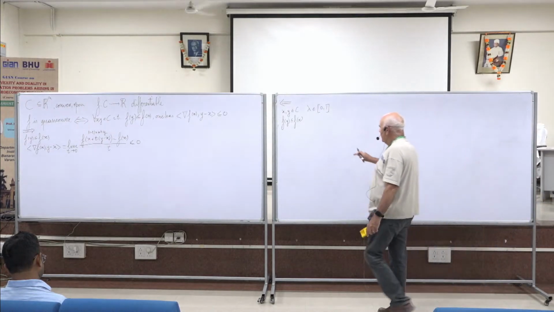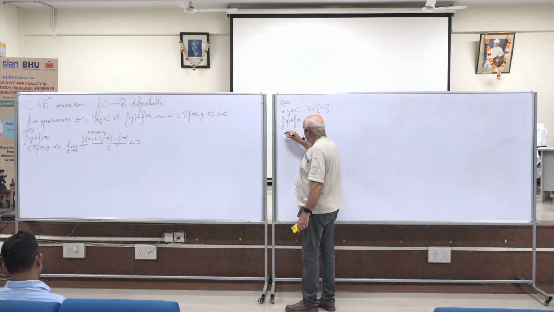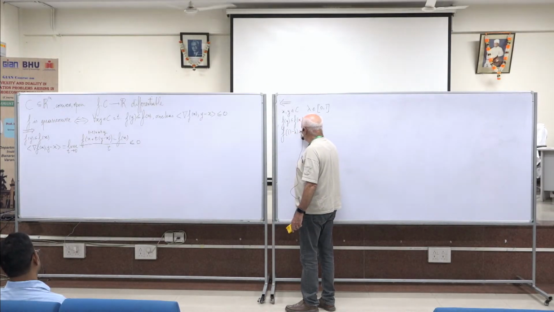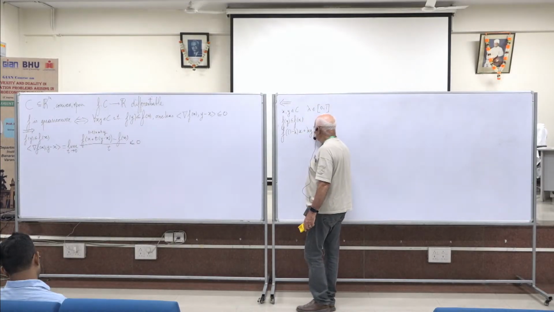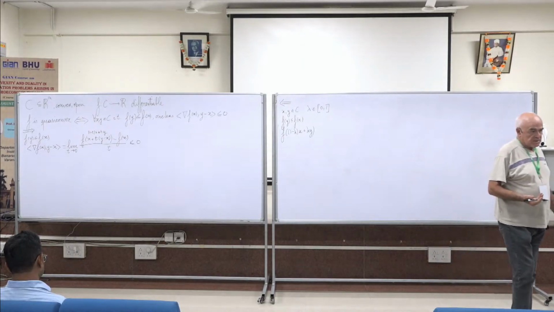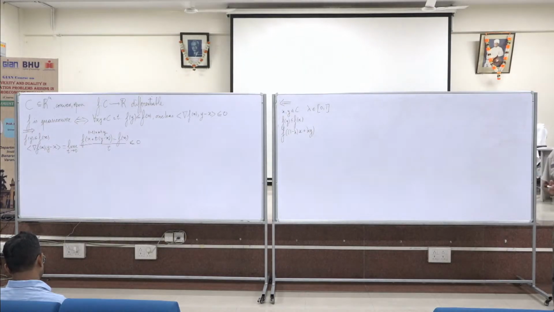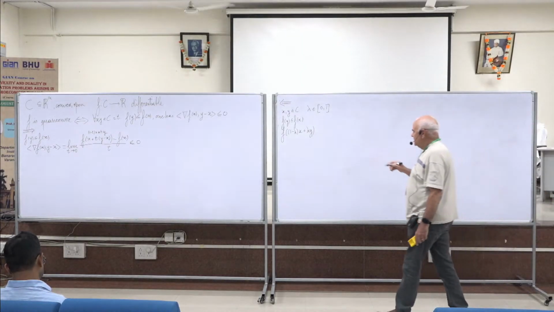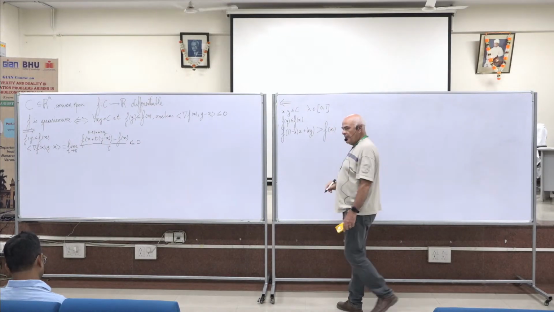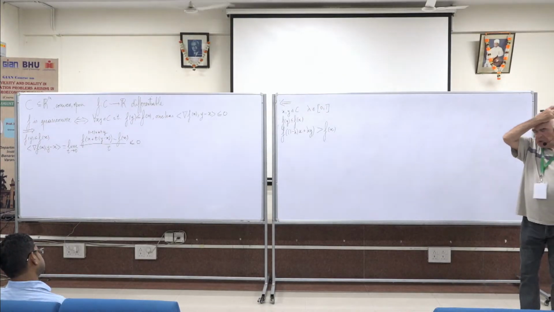And then, so I have to prove that f of 1 minus lambda x plus lambda y is less than or equal to the maximum, which is x. But we proceed by contradiction. So assume it's not the case. Assume that it is greater than f of x, and then we will get a contradiction.